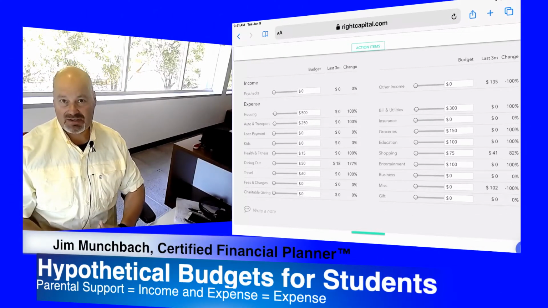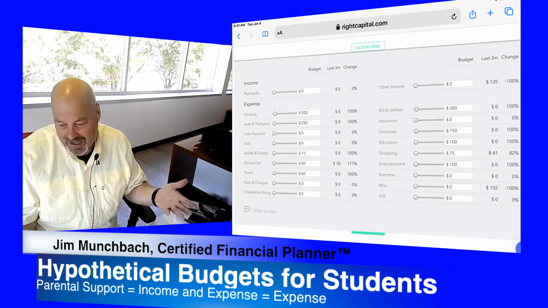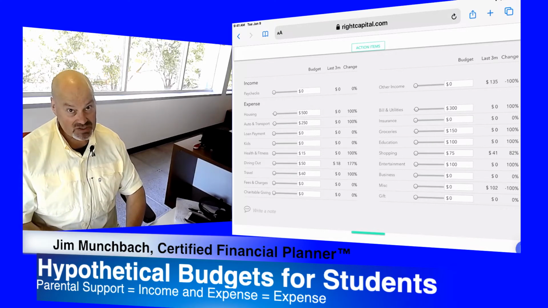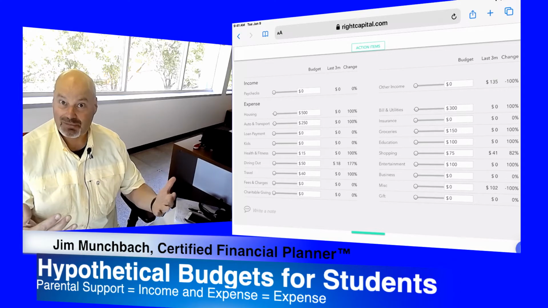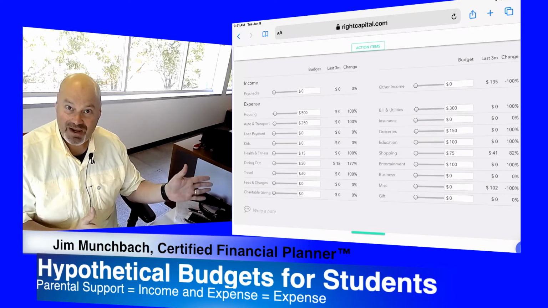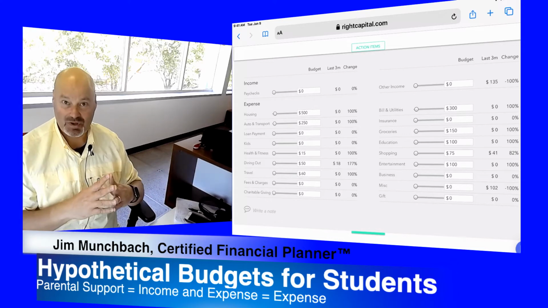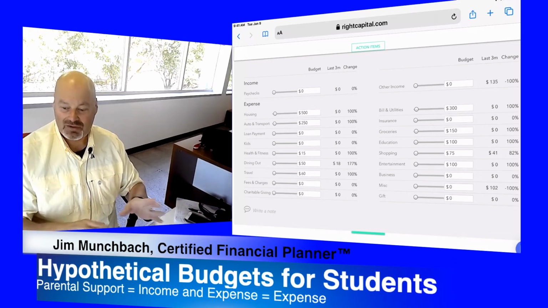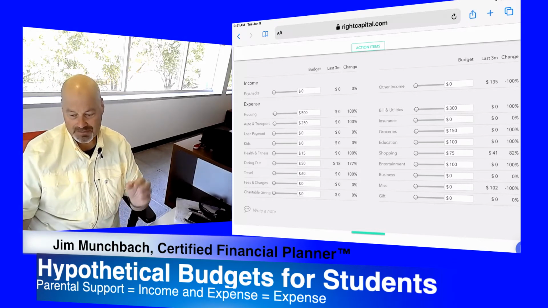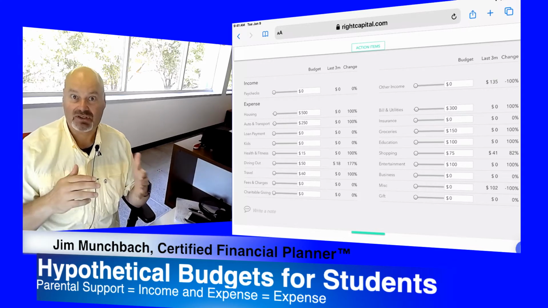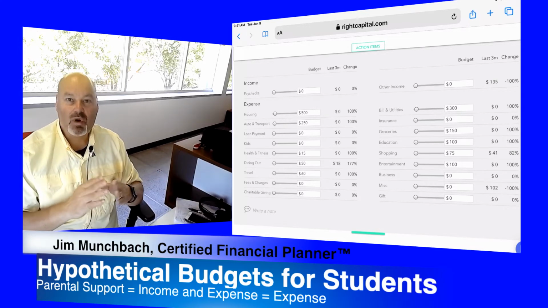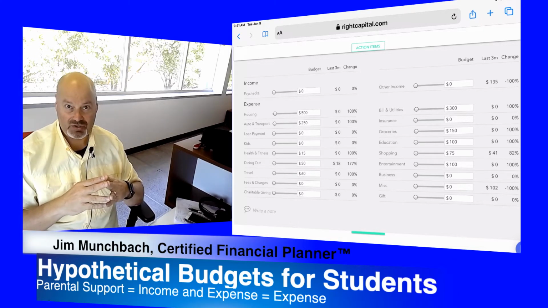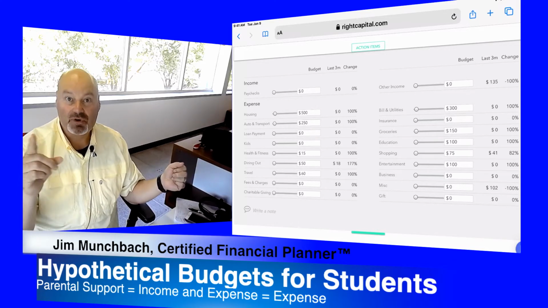Now, every budget has the same basic categories. You can see here we've got housing, auto and transport, loan payment, kids. If you don't have kids, trust me, they're a big expense. And probably you're an expense to your parents if you're in the group that's wondering how to do a hypothetical budget since you're not paying your own bills. So as we look through these basic categories and think through these expenses, I want you to do a little research and a little thought about, what does it cost someone for you to live?